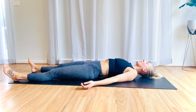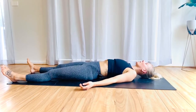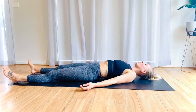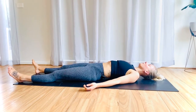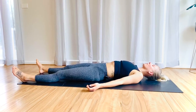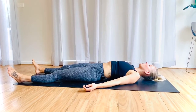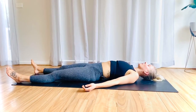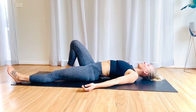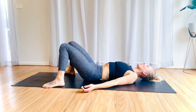Allow yourself to be here in stillness. Taking as much time as you need. And if you need to leave your mat, gently bending the knees and taking the feet as wide as your mat, letting the knees fall in towards one another.